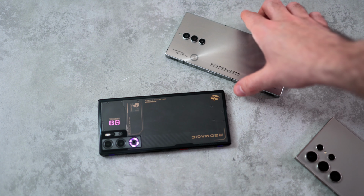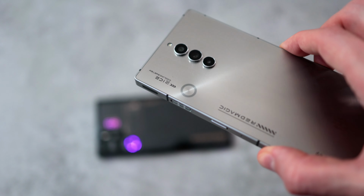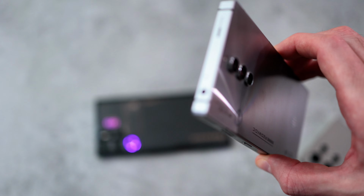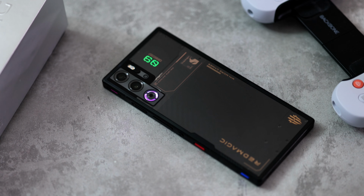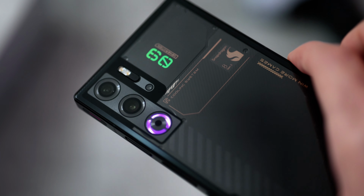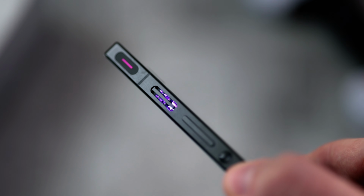And it's worth noting, if you like the gaming phone styling, you'll really like where Redmagic's going for this. I personally really like the 8 Pro and 8S Pro. They're a bit more pared back. This is a little bit more garish with those glyphs, but irrespective, I really do appreciate what Redmagic's doing here, streamlining things, and also I can't stress enough, a 6,500 milliamp battery in a phone that's 8.9 millimeters thick is very, very cool. On the downside, naturally with an exposed fan, there is no waterproofing.